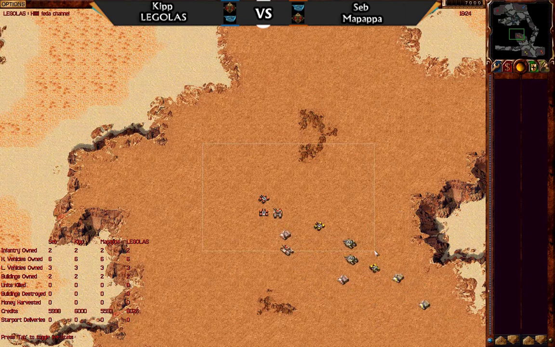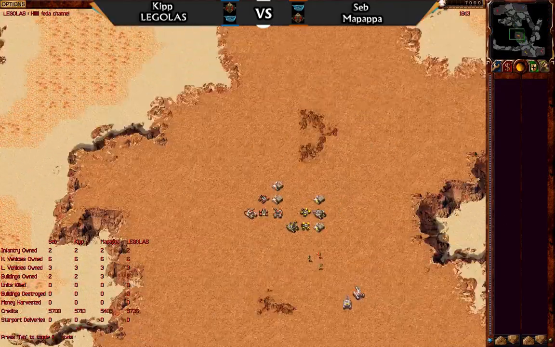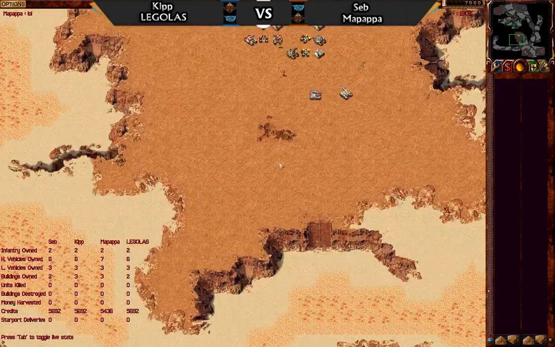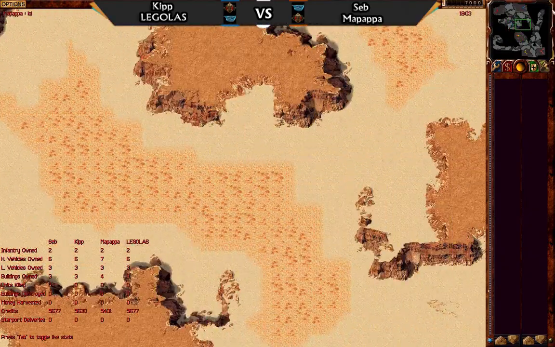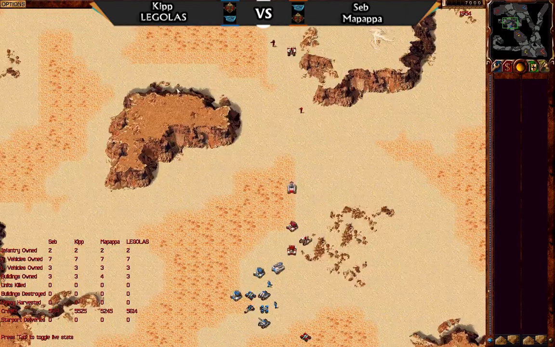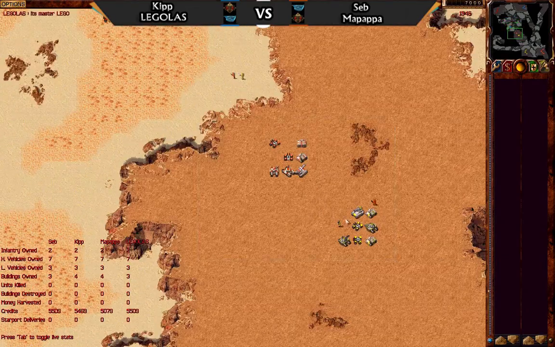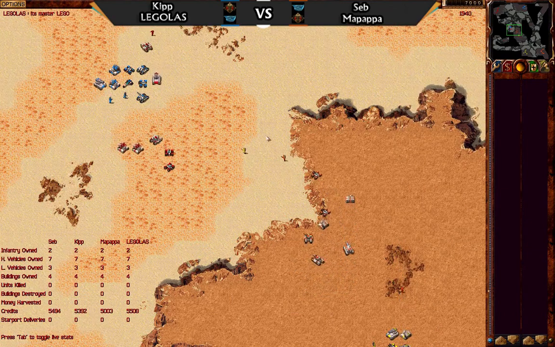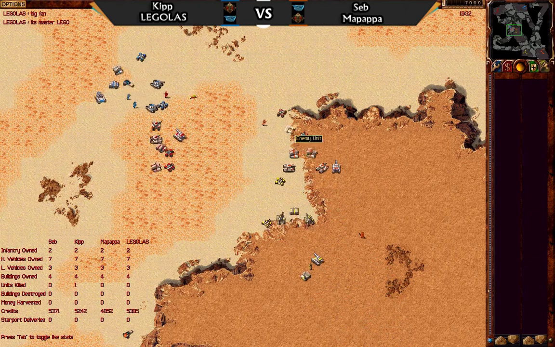We got some double scouting here from Seb and Mapappa. I keep forgetting their names. So they're gonna be gobbling up here in the middle, gonna cut the map in half, while the top team, they're also looking forward to doing some double scouting. And these two groups of units might just meet up here. And this might happen even sooner than I was expecting.